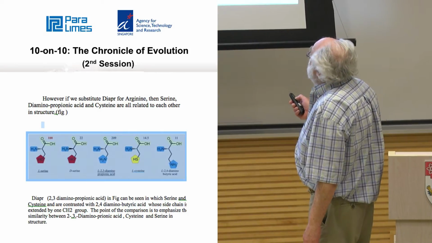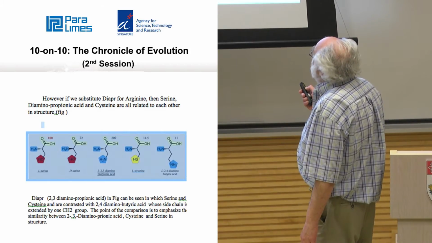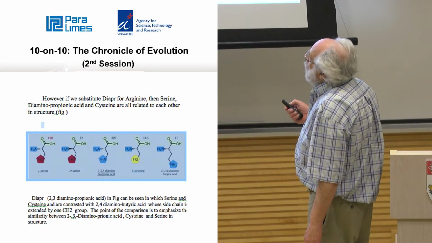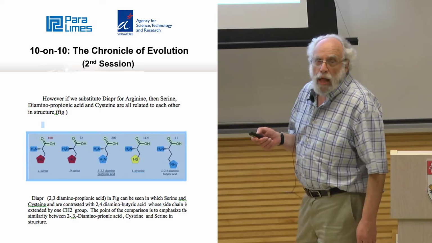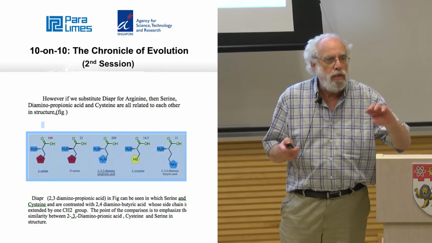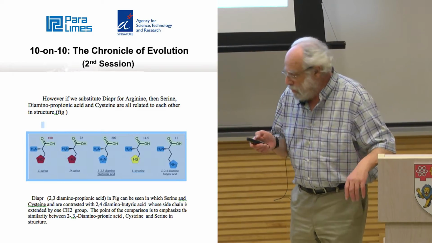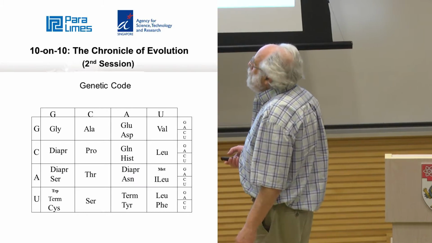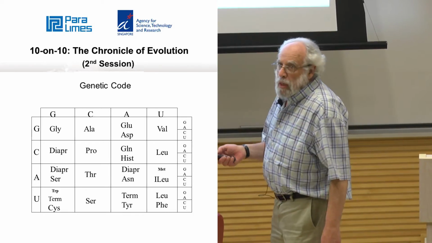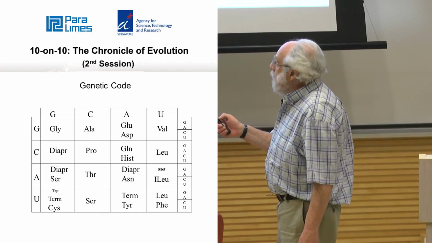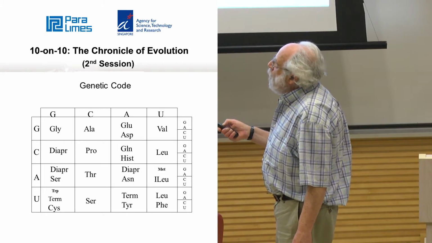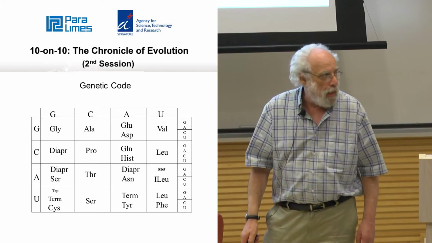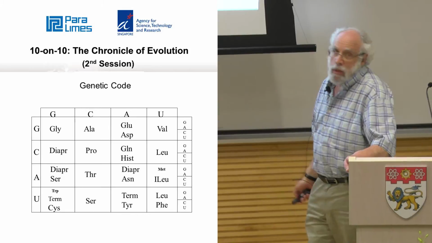There is the 2,4-diaminobutyric acid, which has 2 carbons instead of 3. And then there's my favorite, the diaminopropionic acid, which has only 1 carbon. It's basically alanine with an NH2 group, exactly like serine is an OH group and cysteine has an SH group. And now if you put in diaminopropionic acid, which is a nice thing to use, suddenly the G column makes enormous sense. Because glycine, diaminopropionic acid sharing a codon with serine is essentially NH2 and an OH, and cysteine also belongs in that group. And suddenly all the columns now make sense.